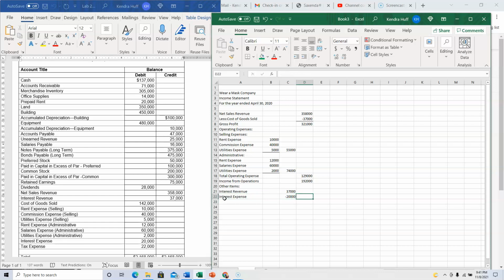Then I'm just going to net those two. And then I'm going to do my income from operations plus that, because the revenue was more, so it's a plus. And that is income before income tax.